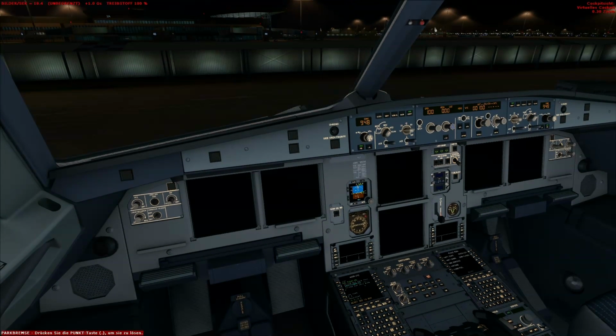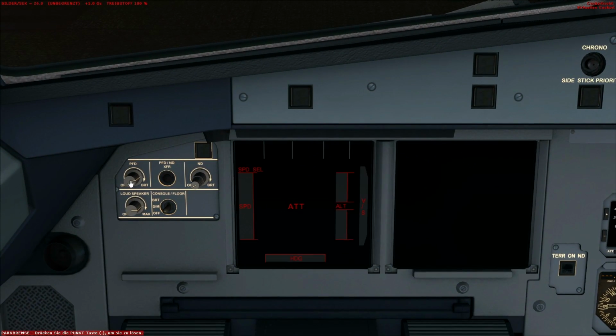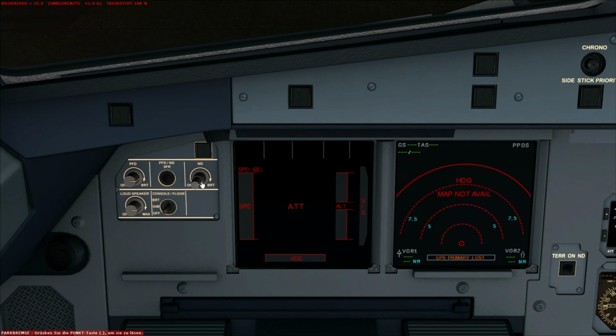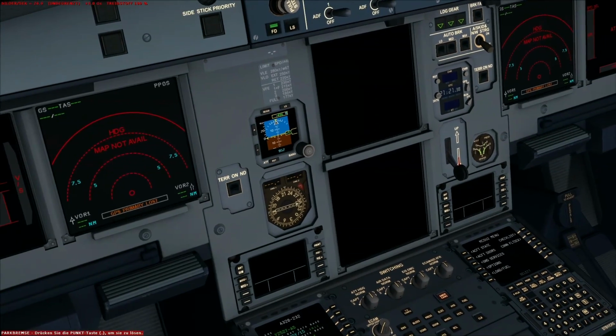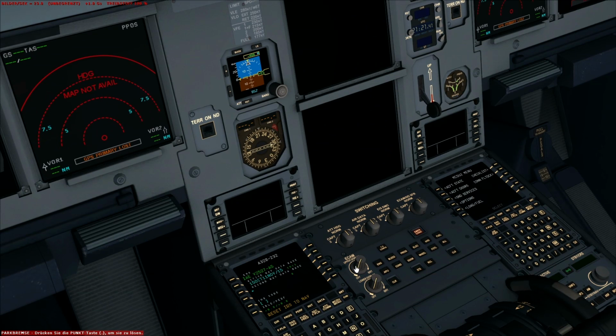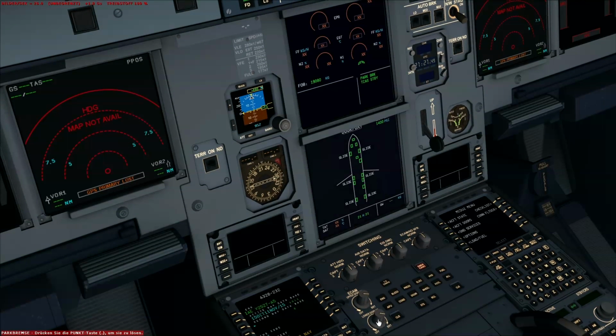So the next step we can do is to turn on all displays. So first let's turn on the PFD, primary flight display. This is enough brightness. So then let's turn on the navigation display, and we can also turn up the brightness of the terrain or weather radar, but we probably only use the terrain radar today. So then let's turn on the upper ECAM. This looks good, or maybe a little bit brighter. Yeah, that's fine. And also the lower ECAM.